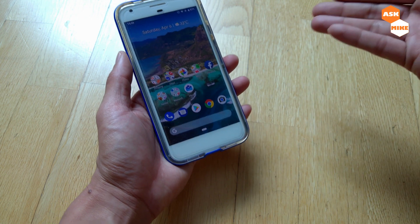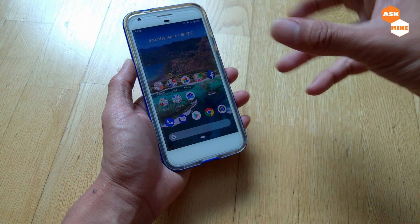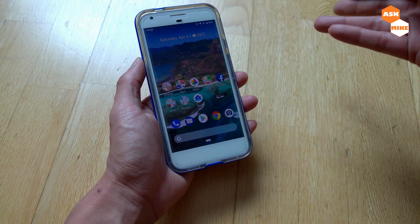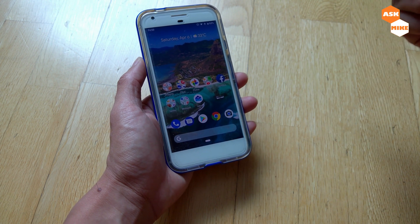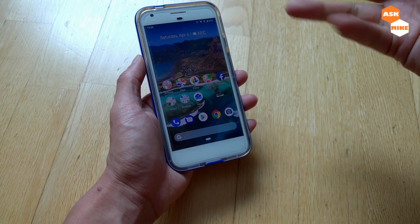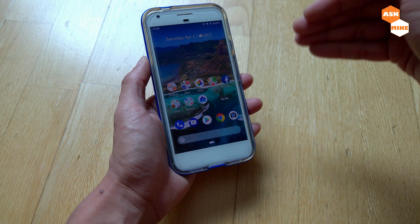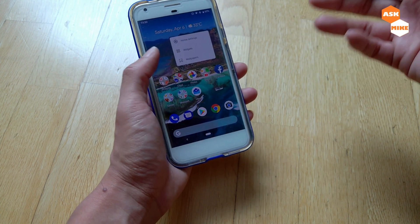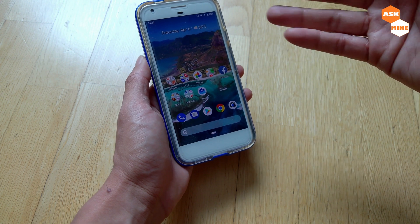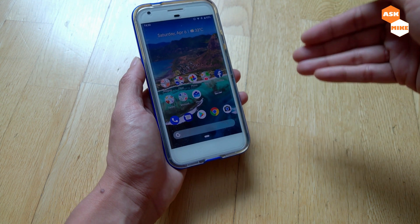So ultimately if you want a different experience or try out other phone ROMs, LineageOS is one that you can actually go for. For me, the only reason I would go for LineageOS would be the customization in terms of dark mode, style colors, and also that I can actually choose the GApps package that I want. Normally I'll go for a Pico package, and just download whichever app I need, so I won't fill it up with a big set of Google Apps.